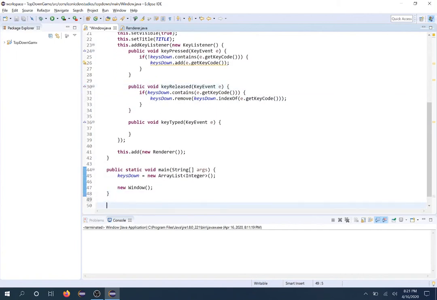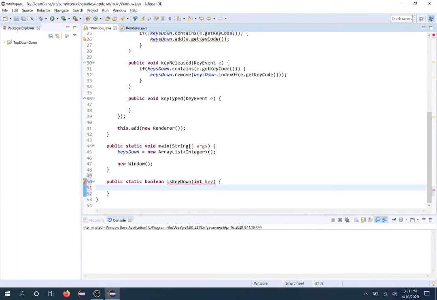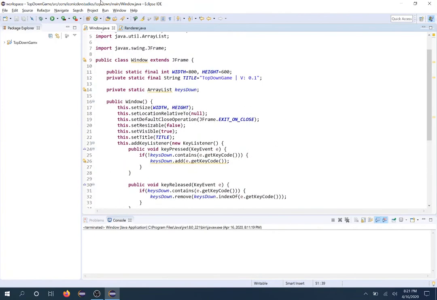And then last but not least, for this, we want to create a public static boolean called isKeyDown, and that'll take an argument of an integer. And we will say return keysDown.contains(key). And that's basically it for the window class right now.